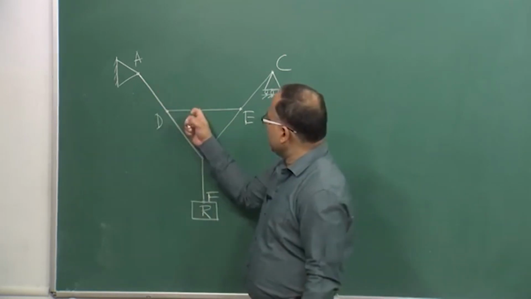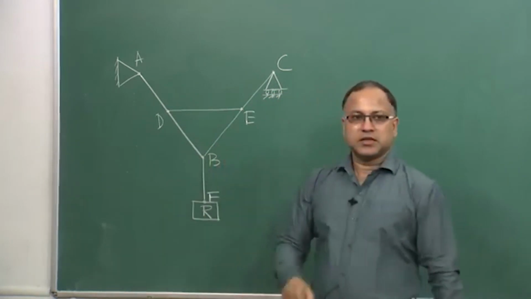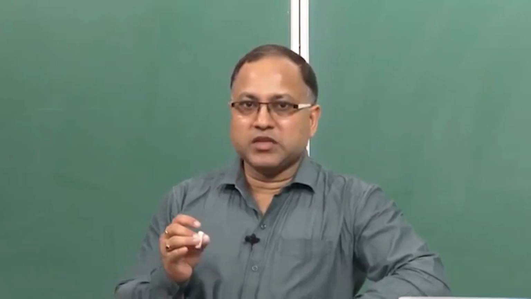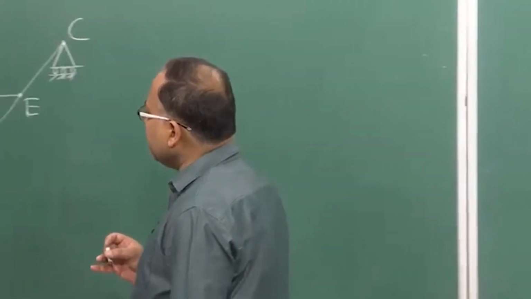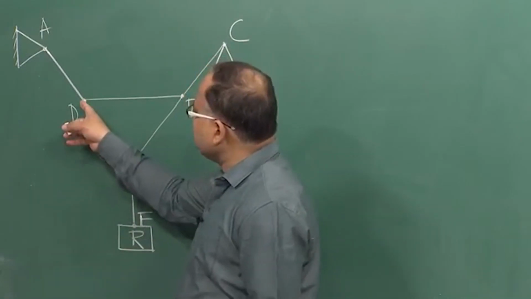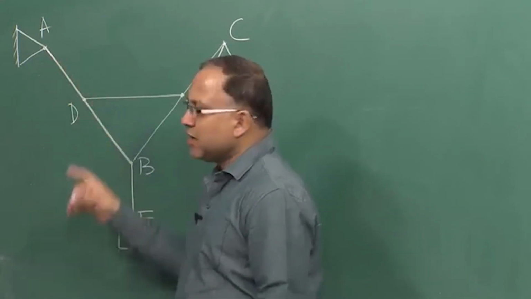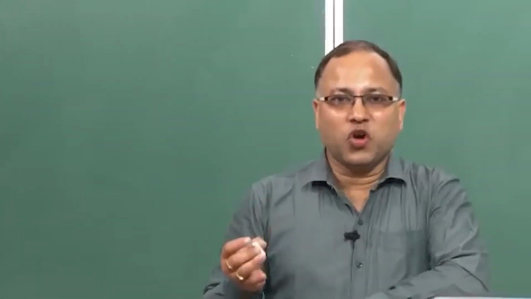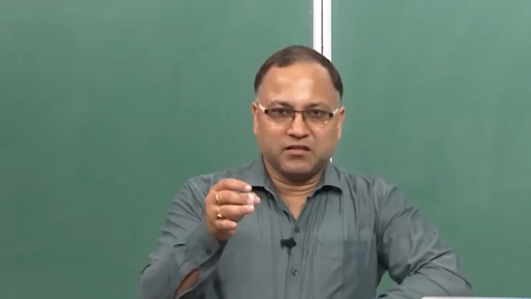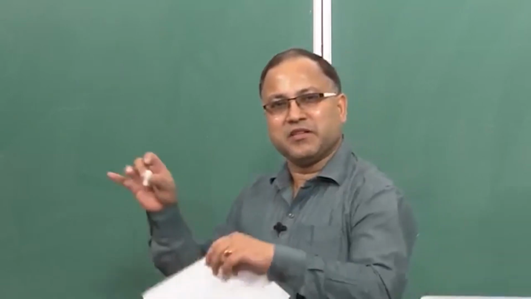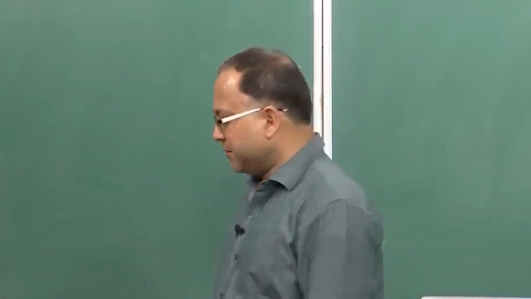So, 1, 2, 3, 4, 5 and 6, there are 6 members which are connected by some frictionless pin. I mean, we are assuming that, we are idealizing that system. Okay. So, all joints are made of frictionless pin. It could be pin joints, it could be rivets, or it could be bolted. You might have seen that in different frame structures.